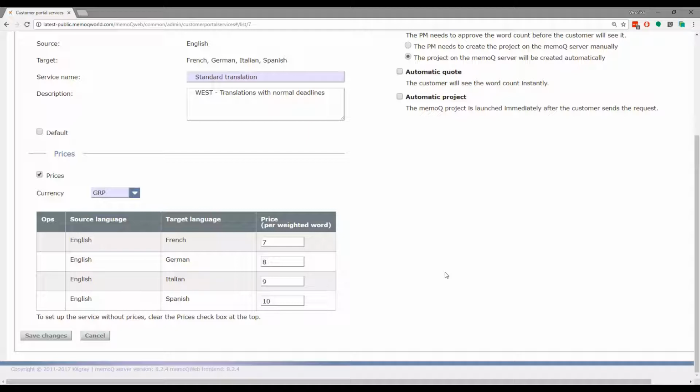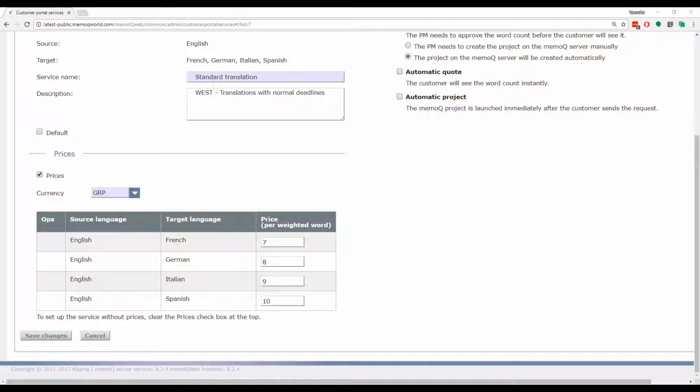Any further questions? Okay, there's a couple of people that have raised hands. Georgia, I'm going to give you the floor. Do you want to ask your question? Yes, thank you. Can I ask for how long the client would be able to download the files? For how long the completed translation would stay there? Forever and ever. Okay. I mean, they are saved as files on the memoQ server at a designated area. So if you reinstall your memoQ server or whatever, then they will be moved. But they are there as files. Okay, that's fine. Thank you.